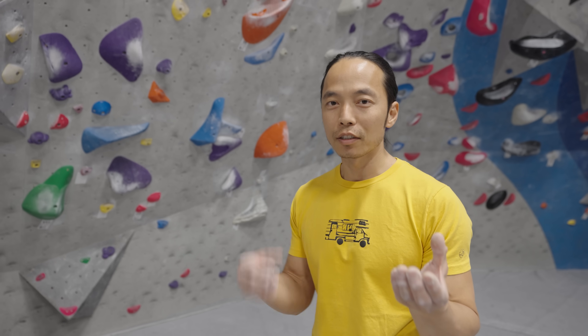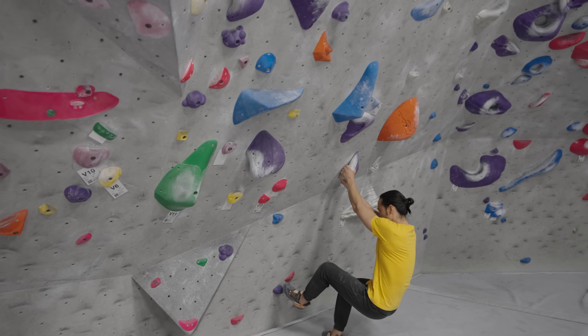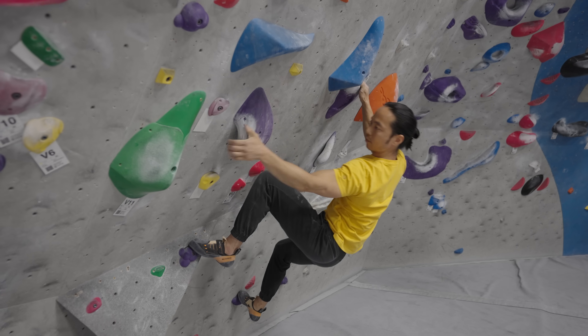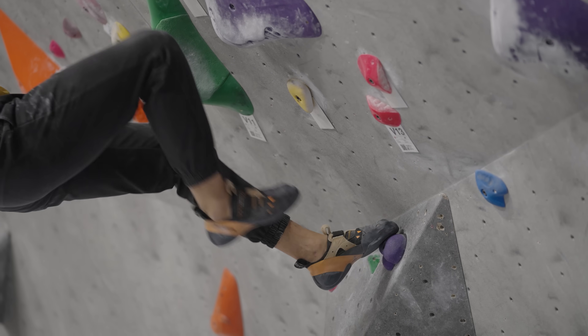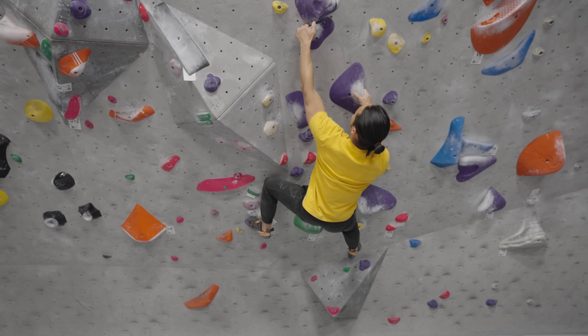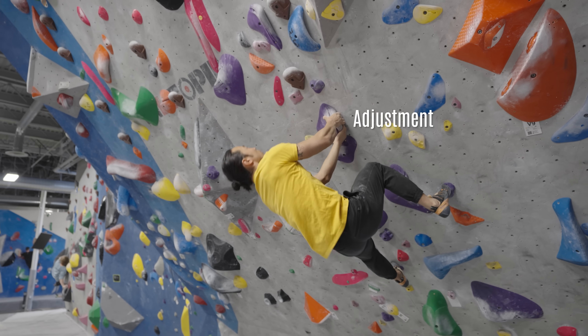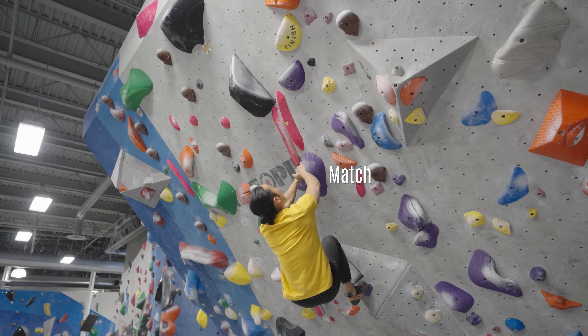Climbing should be a good balance of instinct and control. Sometimes when we offer too much control, it can overcomplicate the climb. The next sign of having poor technique and decision making is making too many movements and adjustments. When we make too many movements on a climb, we stifle our flow and break our rhythm. Not only does this feel awkward, it's also very wasteful in terms of energy. Some of the reasons include poor sequencing, a bad habit of constant readjusting on handholds, or the unwillingness to use a wider range of techniques — which looks like a cross in place of a match.